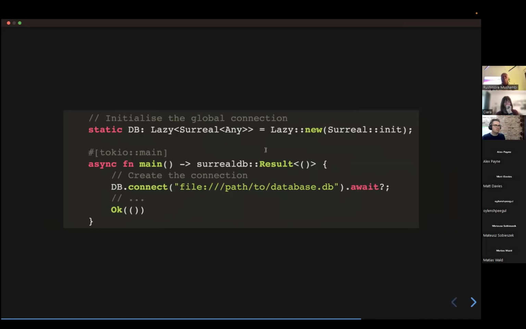So if you go to docs.rs/surrealdb, you'll be able to see the Rust documentation for the SurrealDB crate, and you'll be able to search for the full paths to these types. And like I mentioned earlier, for the connect method, you'll be able to put in your scheme as part of the endpoint here.